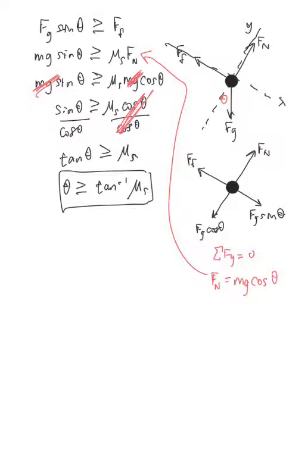Okay, so let's say the angle of the incline is slowly increased from 0 until the crate starts to slide, and as soon as the crate begins to slide, the angle of the incline immediately stops increasing. So in part C, calculate the maximum angle to which the incline can be raised, at which the crate must begin sliding, subject to the constraint that the coefficients of friction can never be greater than 1.